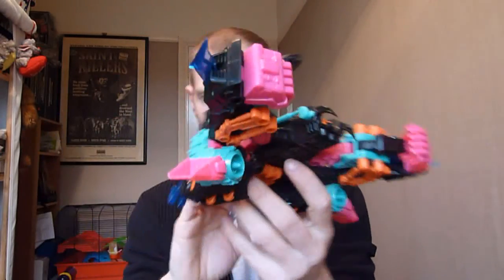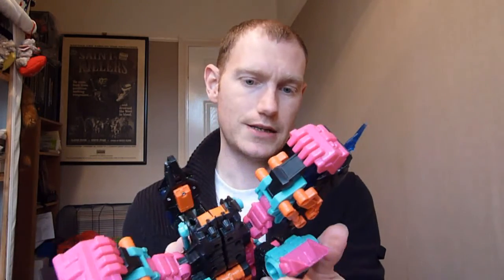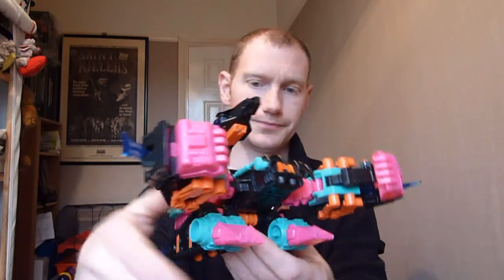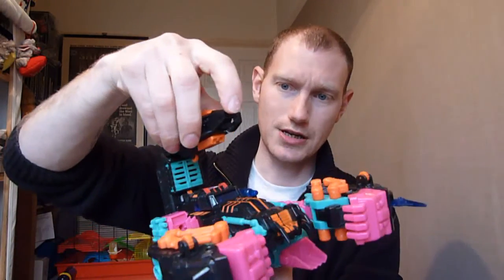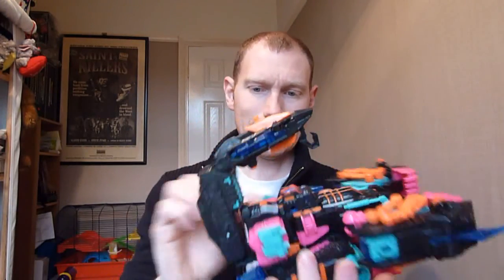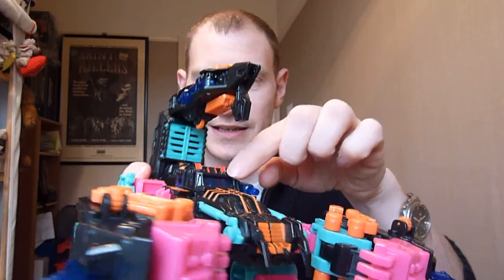Now then, I did forget to put his turbines away. These just fold away into the tracks like so, and then we have some little weird pink shovels under there. And that is basically Scorponok in his Scorpion slash, oh yeah, we've got to fold down this little hook. Yeah, Scorpion slash construction vehicle. As you can see, here's the little sort of cockpit where the guy would drive it from.